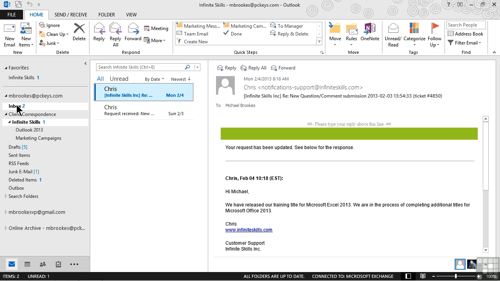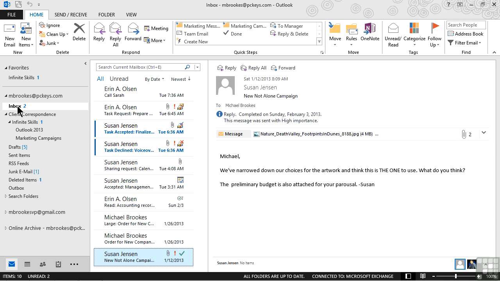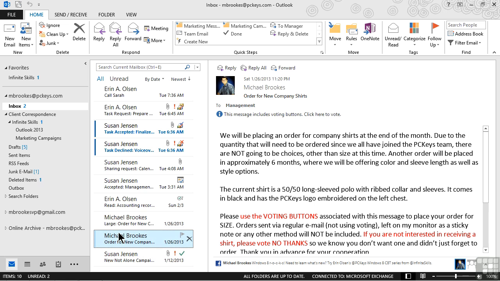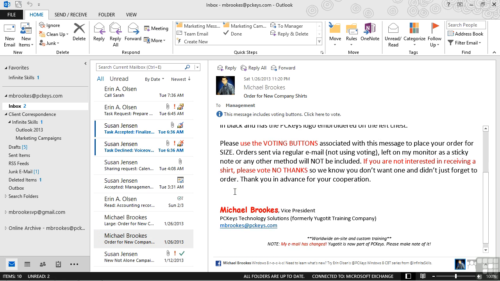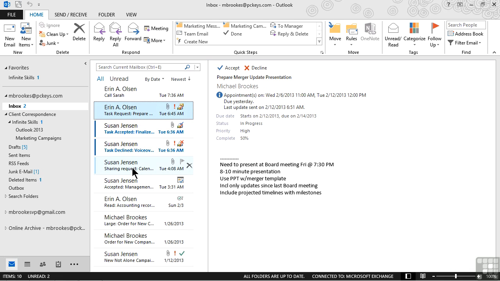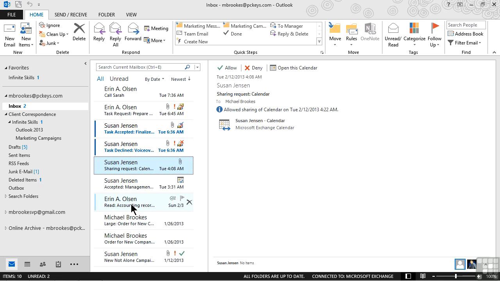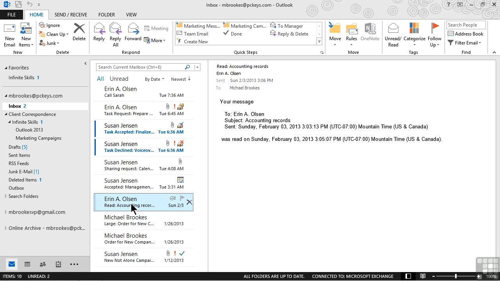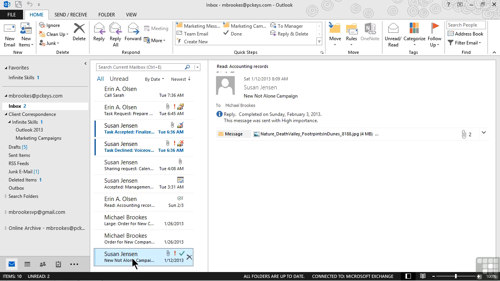Now, don't worry, we'll definitely be talking about email. We'll actually be talking about email a lot. We'll go through the basic functionality of email, as well as things like how to format messages, how to add email signatures automatically to the bottom of each of our messages, how to do something like collecting votes so that we can get opinions from people without having to manually manage it, as well as a variety of different tools for managing our email. Things like requesting tasks, sharing information, requesting read receipts or delivery receipts, and a very common thing, which is to work with attachments.